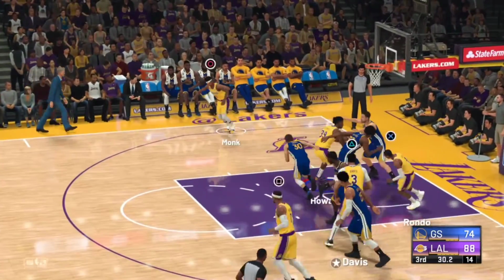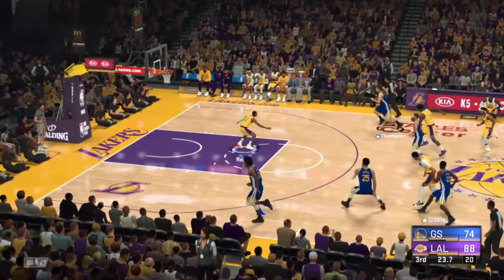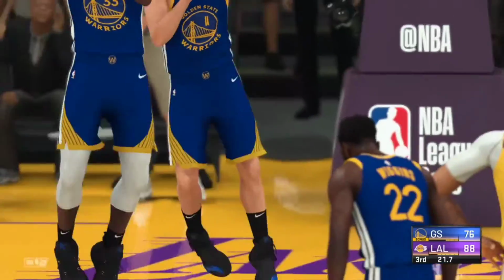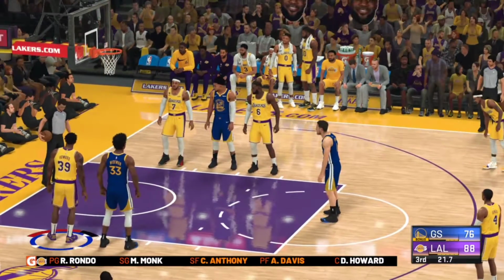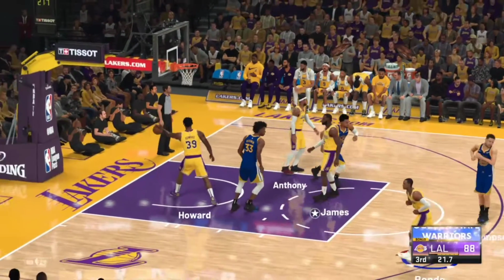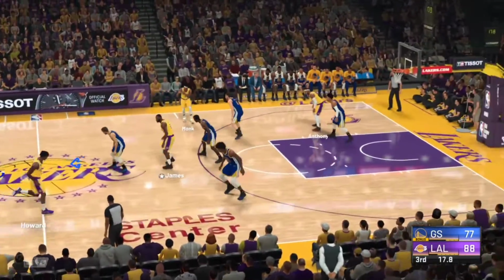Rondo tries in. Howard kicks to Monk. Shoots over Curry. Stolen by Thompson. 3 seconds separate the shot clock and game clock. At the teardrop, fouled in the act of shooting. Gets the bucket anyway, so a 3-point play chance for him. You know, as ice cold as he was in the first half, that's how hot he has been since the break. No one can match up with him right now. LeBron's checked in for Anthony Davis. That free throw good from Thompson. This is as good as it gets from the charity stripe here in the second.